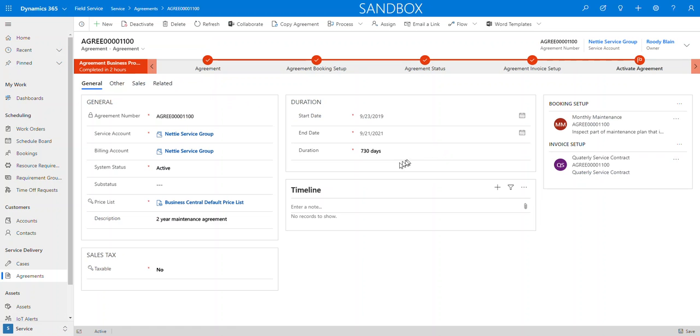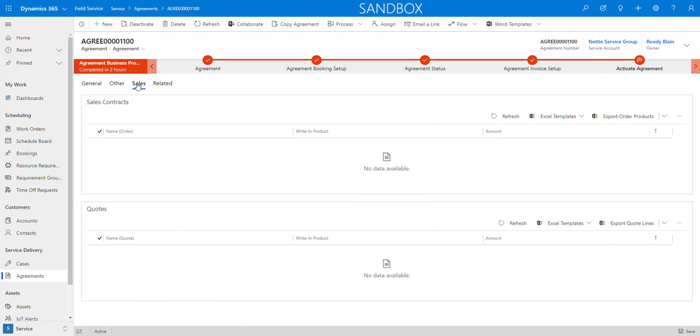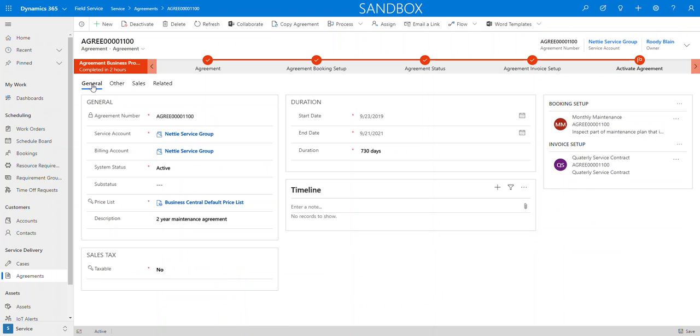It's for 730 days, so 2 years. And then in the time slot, we told it that the agreement can start scheduling 5 days out to do a hard schedule. This is flexible based on what you need and how you want to use the agreement.